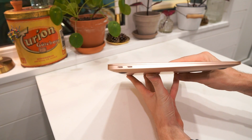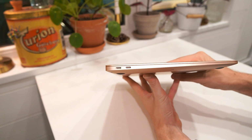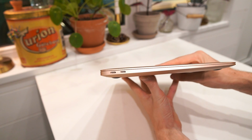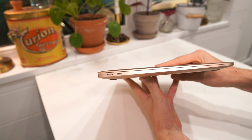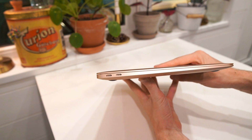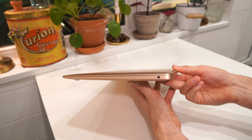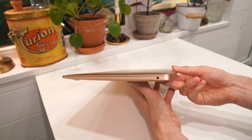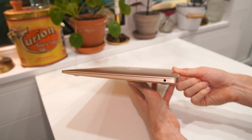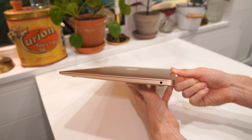The port situation is a little bit sad. On the left hand side you have two USB-C Thunderbolt 3 ports, which is all fine if it wasn't for the fact that these are basically the only ports you get. On the right hand side you do have a 3.5mm headphone jack. This makes it different from the new Asus Ultrabooks, which come without the 3.5mm headphone microphone combo jack.